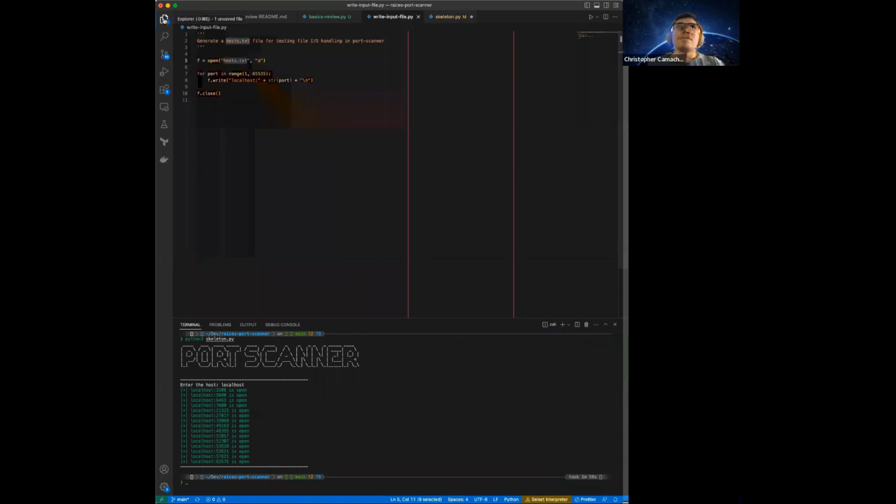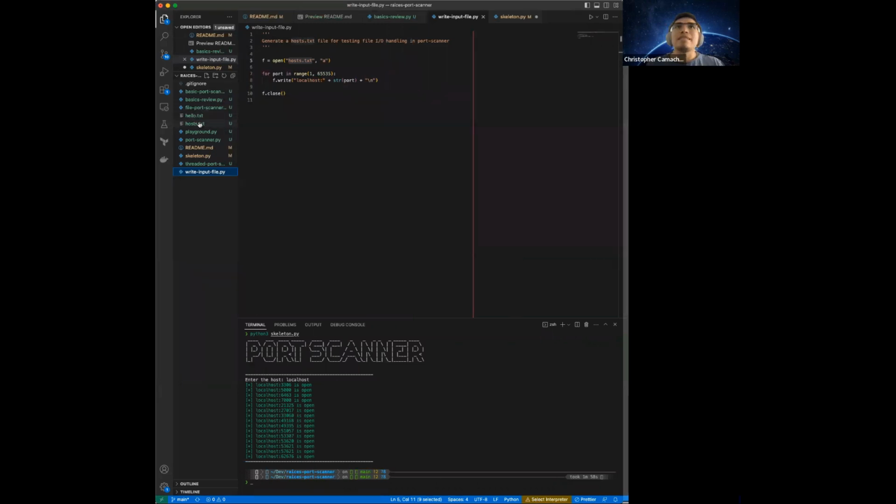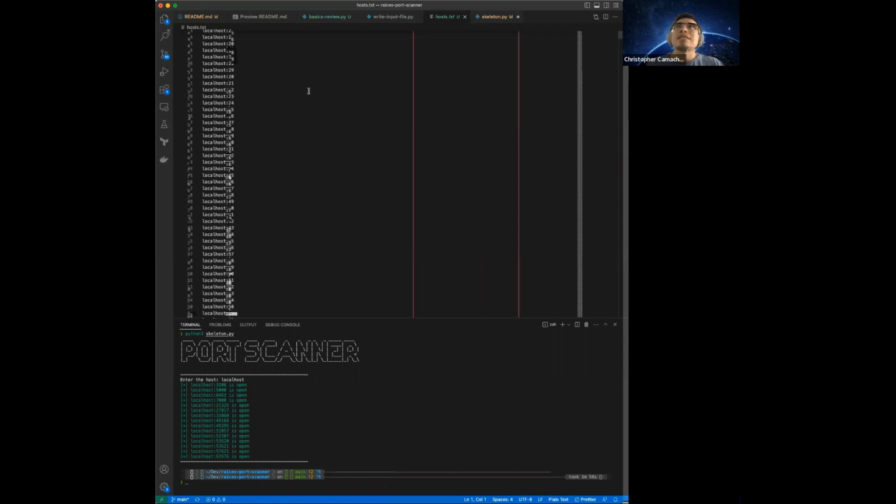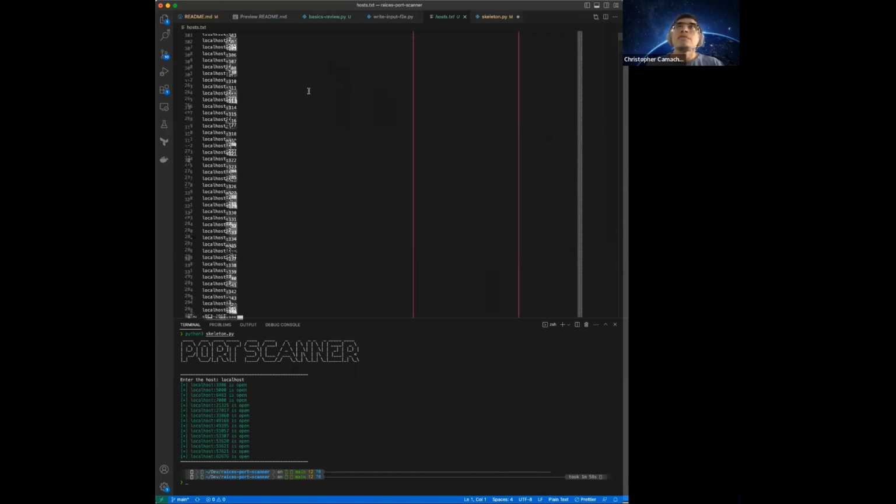This is probably the easiest way to test this with a lot of hosts and ports. You can see it has localhost and all the ports. The code we'll be writing will be parsing this file and then scanning all of the values in here. So in practice, you might have a bunch of different IP addresses with different port numbers, and the code we'll be writing should be able to handle that case.